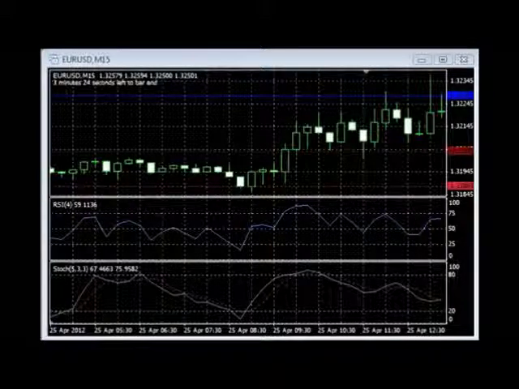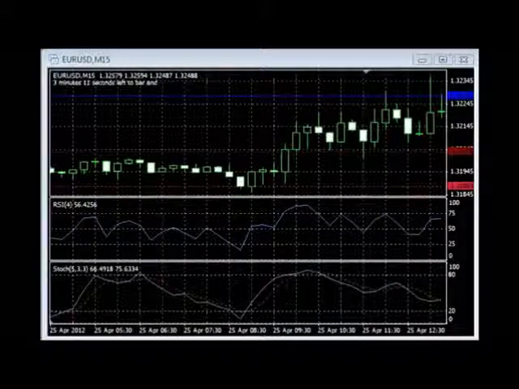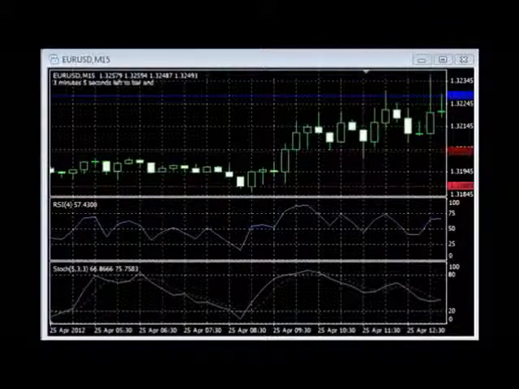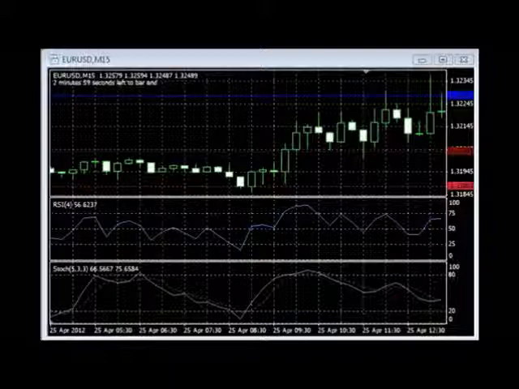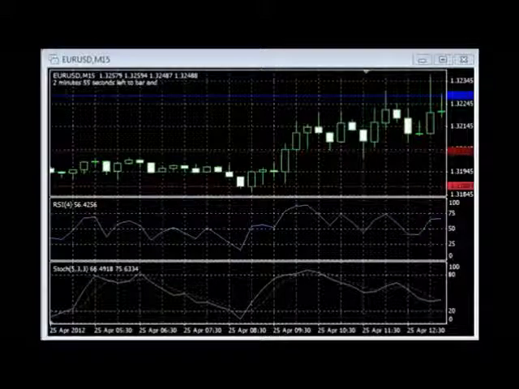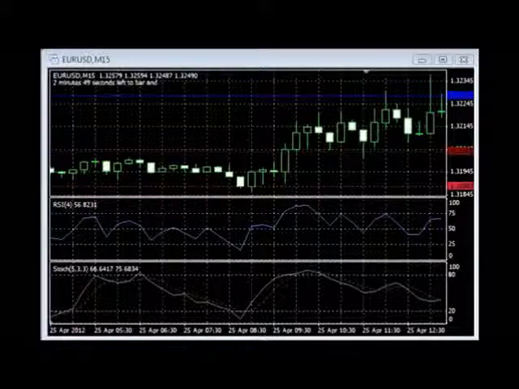If you believe price is going to move up, you place a trade that basically says that you believe price is going to go up. If you are correct, and at the end of the 15-minute period price has moved up, you're paid off to the tune of 71 to 81% on your trade, which is pretty nice. Now, when you lose, you lose 100% of what you just traded. Let's say you've put in a $25 trade. If you're correct, you get your $25 back plus another $17 and change, $18 and change, something like that. If you are wrong, you lose the entire $25.